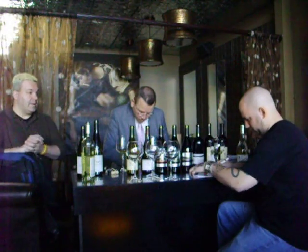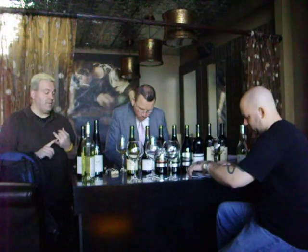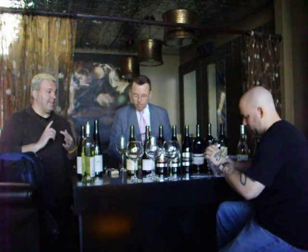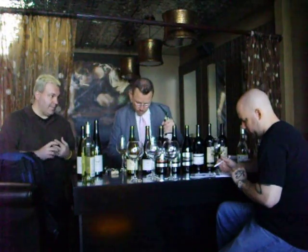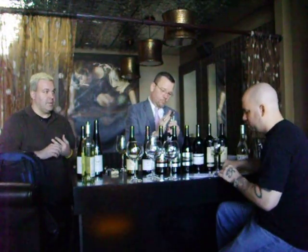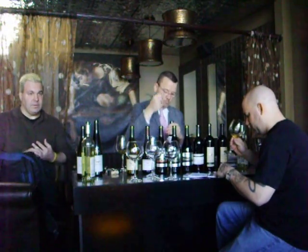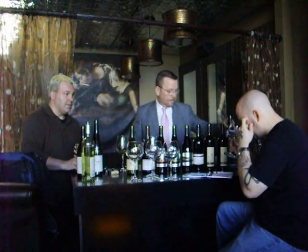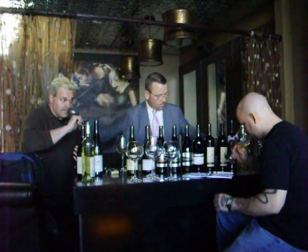This here is a blend. It's known as Sion Creek White. It is a blend of Chardonnay, Sauvignon Blanc, and Semillon. Really easy to drink. Sees minimal oak just because of the way that it's produced. So you don't really get an oakiness on the smell, but you do get a lot of the crisp flavors from what I think the Sauvignon Blanc offers.